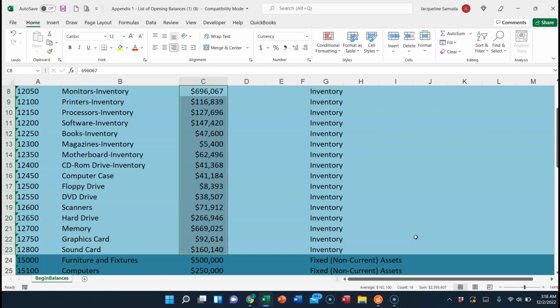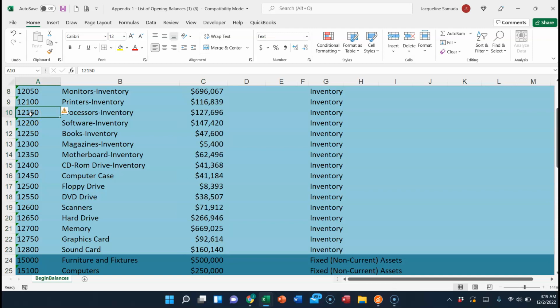Now I am going to demonstrate the addition of 3 groups: the processors, the printers, and software. So I have taken up the GL codes for the inventory control account for processors, which is 12150.